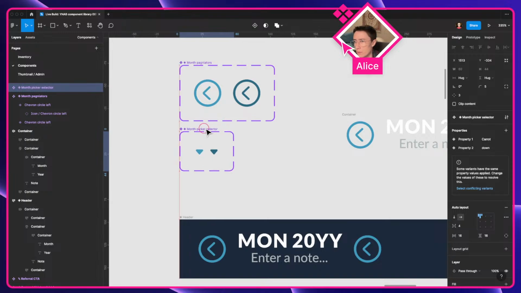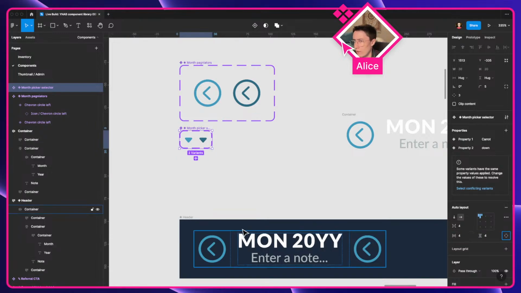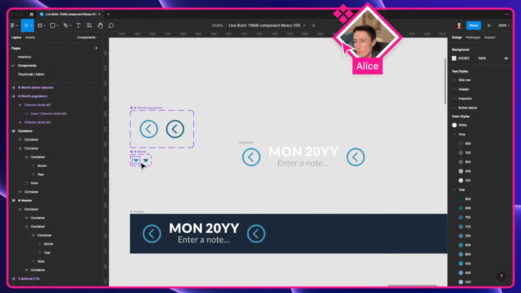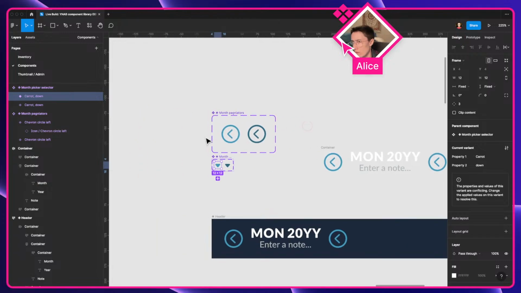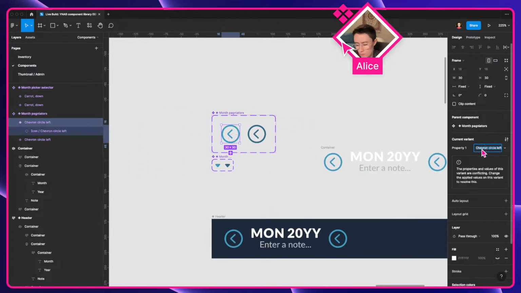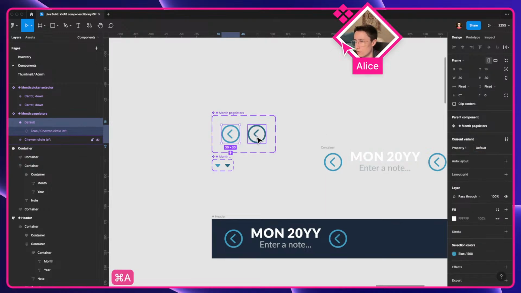This is a horrible name, but I'm going to stick with it for now. And let's get rid of that really wild padding. Okay, so now, well, we've got our hover state. Oh my gosh, and we haven't been naming our properties, so this is going to get cranky. We've got default and hover.